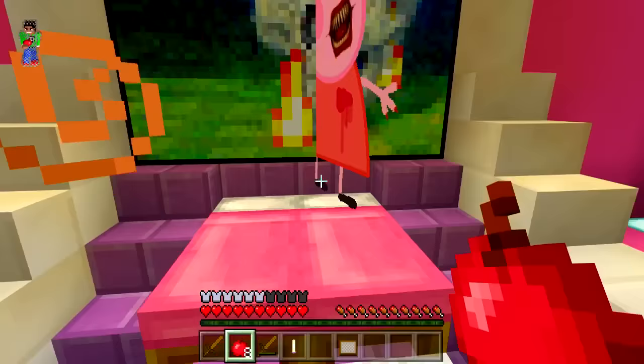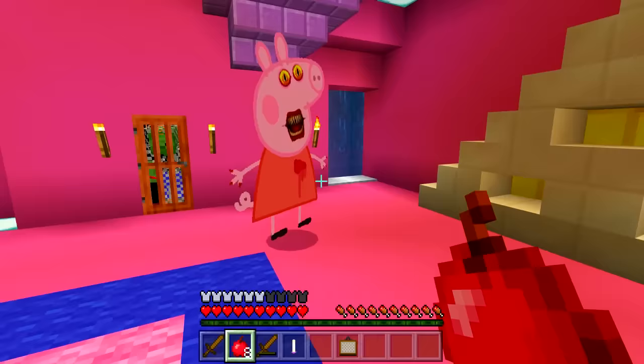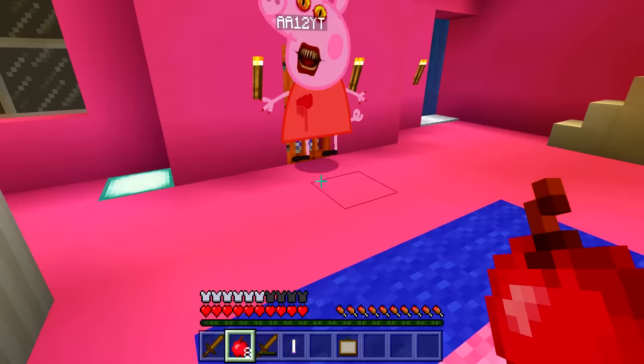Wait, can we hit her? Did you say on fleek or can we off? Hit? Can we kill Peppa Pig? What if I... Oh! Whoa! Right! Yes! Oh my god! Yo, that thing looks scary! Why is it targeting me? Did you hit it? Like, can you even hit it? Can't even hit it. Wait, what if I do this?